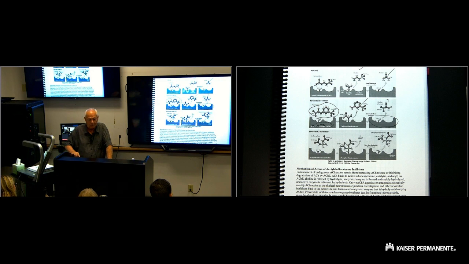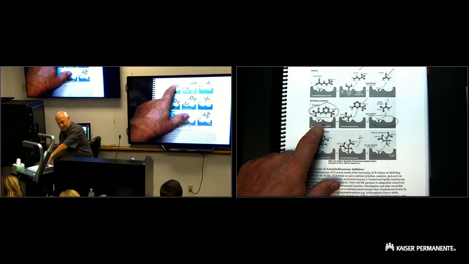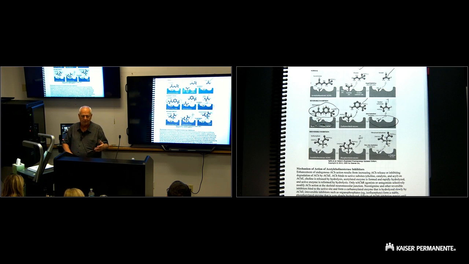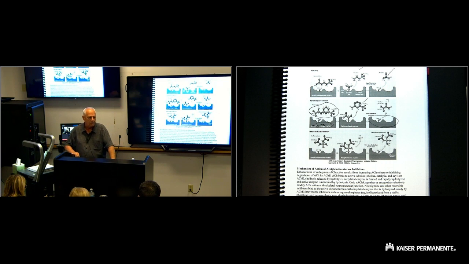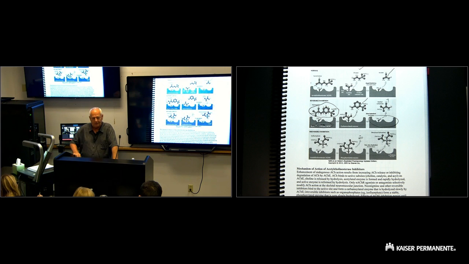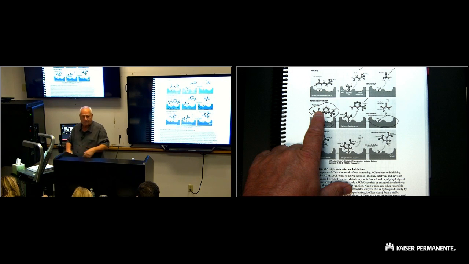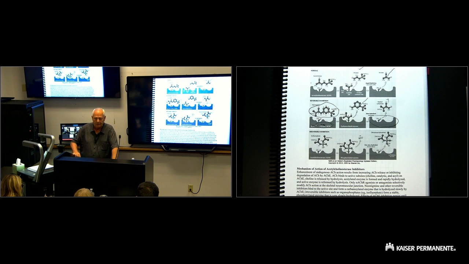So how does neostigmine work? Well, we all know, we learned this last semester, it's an anticholinesterase drug. But in pharmacology, the term used for this is an alternative substrate. You give a drug that acts as an alternative to acetylcholine. Cholinesterase is sitting there in the neuromuscular junction waiting to metabolize acetylcholine. Instead, you give it neostigmine. It goes into the neuromuscular junction and acts as an alternative to acetylcholine. So then the cholinesterase is busy breaking the neostigmine down, which takes 45 minutes instead of milliseconds for acetylcholine. And while it's busy breaking down neostigmine, acetylcholinesterase cannot break down acetylcholine. You can only do one thing at a time.